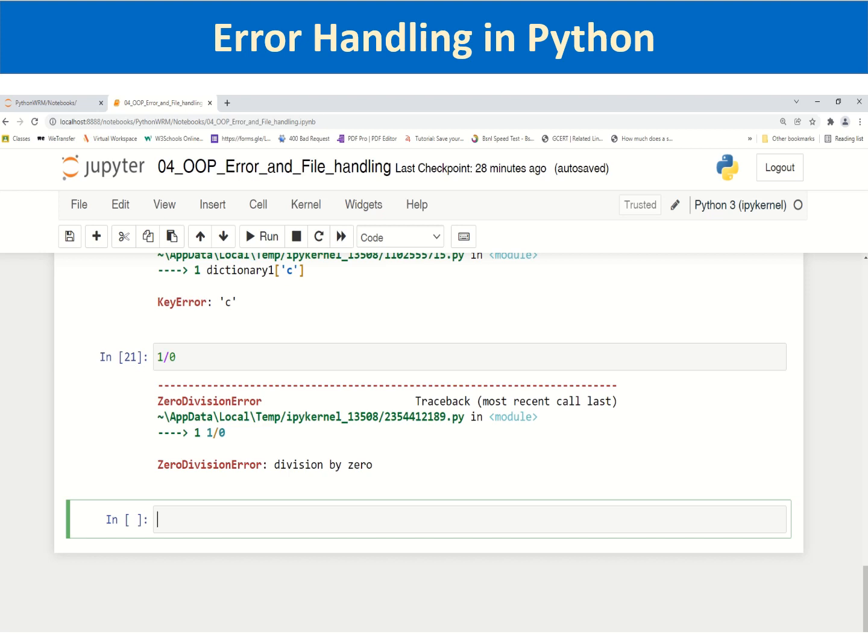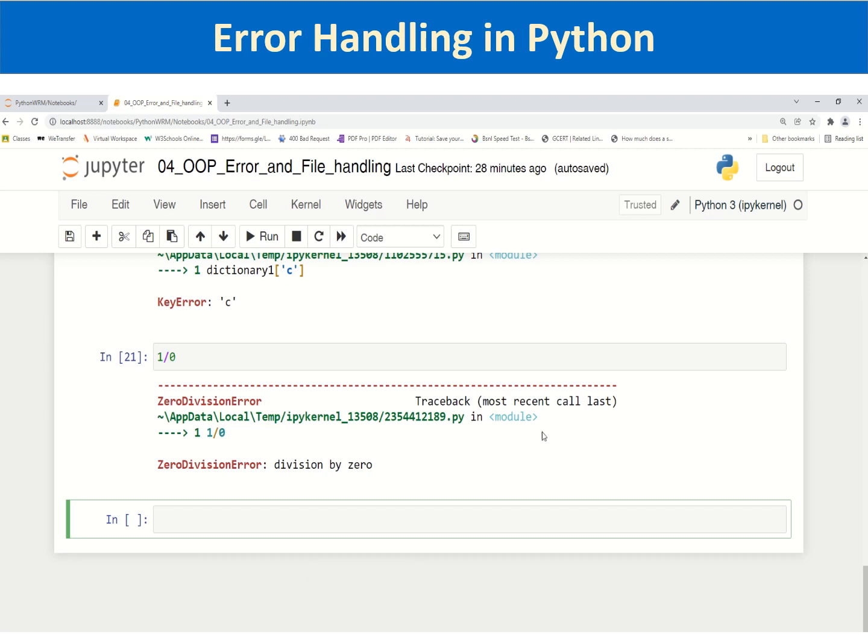Then you will have a Unicode error if you are trying to decode, say if the character coding is done in UTF-8, but you are trying to decode it using ASCII, it will throw a Unicode error. So these are the various types of errors which you can come across.